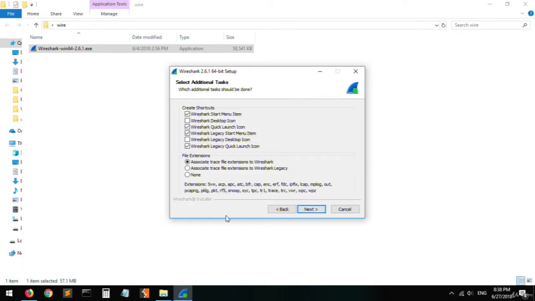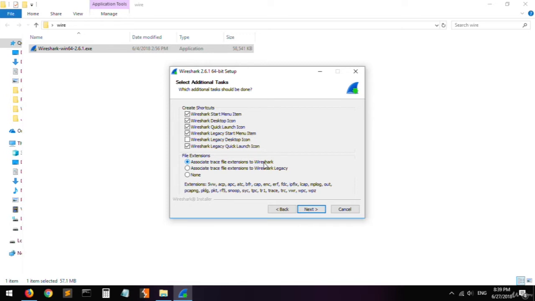These are some options. Create a Wireshark desktop icon here, or a legacy one if you want for the older versions. This is associate trace file extensions to Wireshark. Any file extensions that Wireshark supports will be associated with this program.